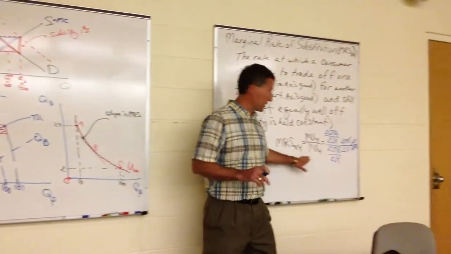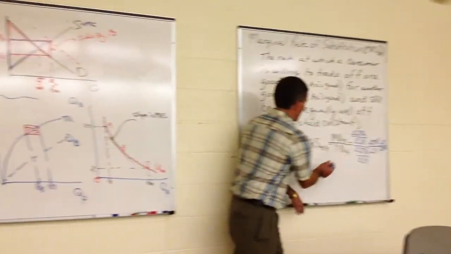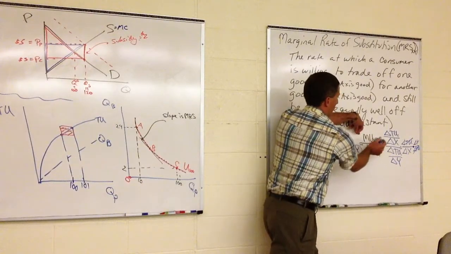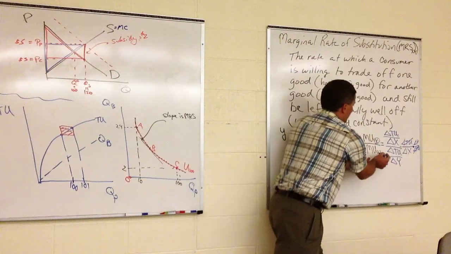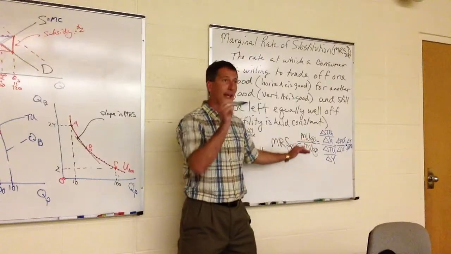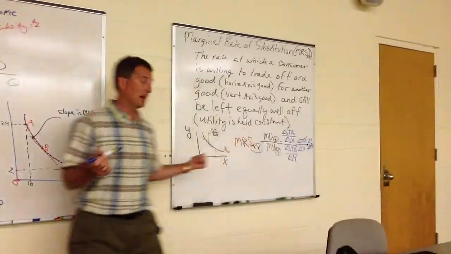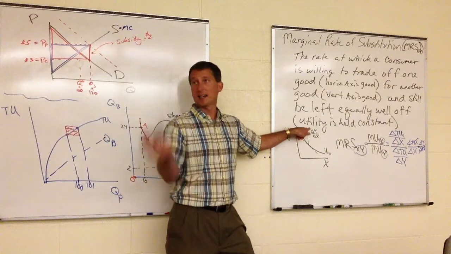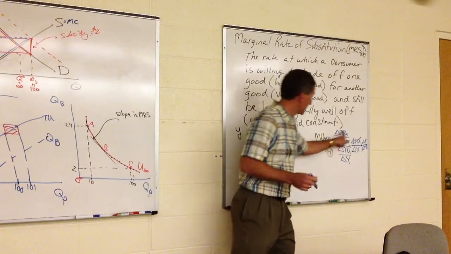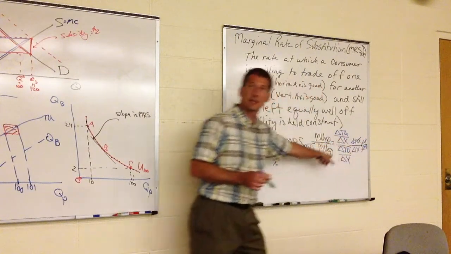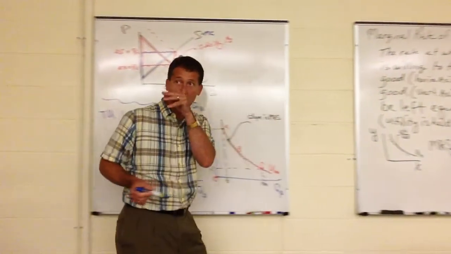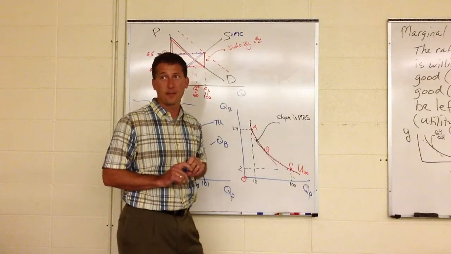So, pay special attention to the notation. Marginal rate of substitution of good x for y means the marginal utility of the x variable is on top. The marginal utility of the y variable is down on the bottom. Memorize that. It is counterintuitive to what you're thinking, rise over run. Rise over run has the y on top and the x on the bottom, which is just opposite of what's going on here. And this is the reason. You can go back and tell yourself that story. It all works out in the end to be the slope. Questions on that?